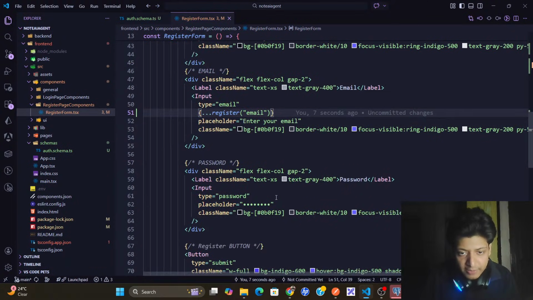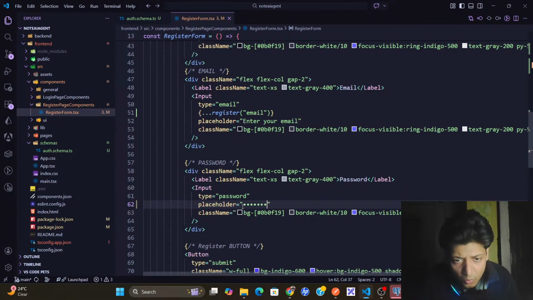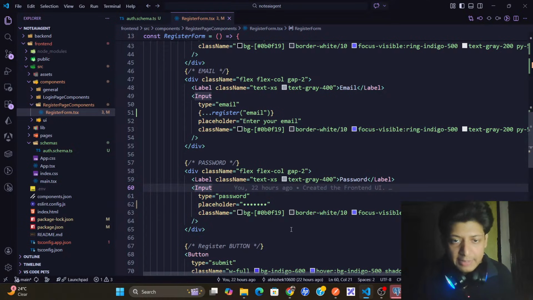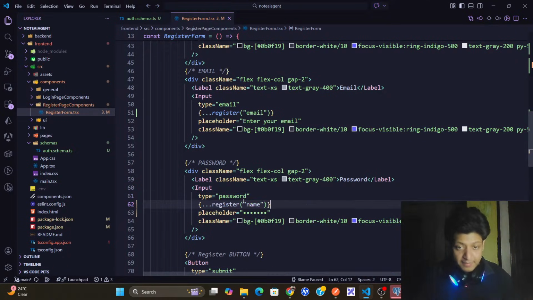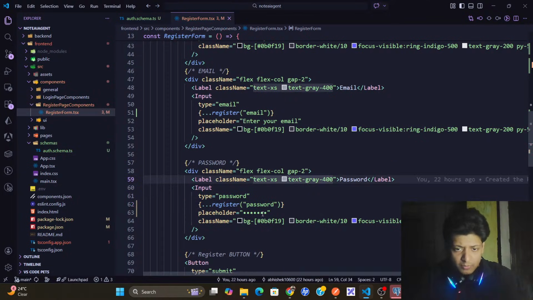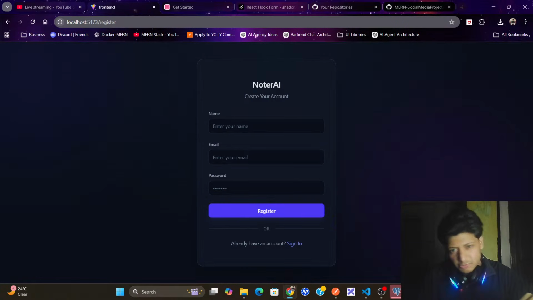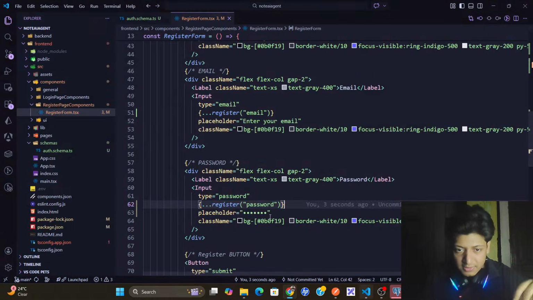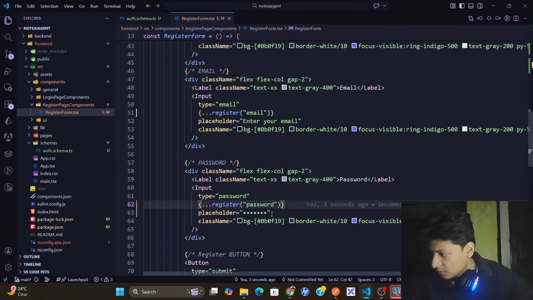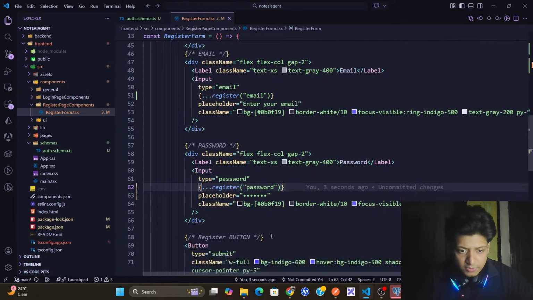Input and password field, 1 2 3 4 5. Okay, let's remove this, 1 2 3 4 5 6. Okay, minimum 6 is there. This will indicate that minimum 6 is required. And here also I'll pass this, and I'll make it password. Fine. And one more thing, here I need to put confirm password also. Let's add confirm password. Should I keep it? No, for this let's keep it like this. There we go, we added the password field also.